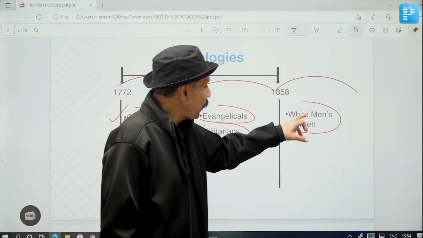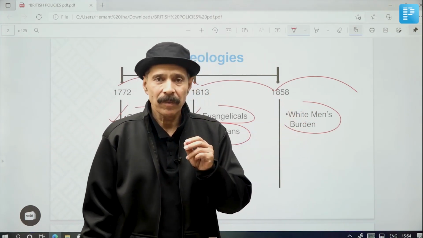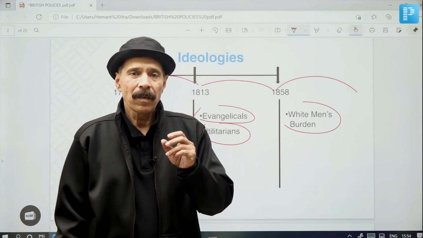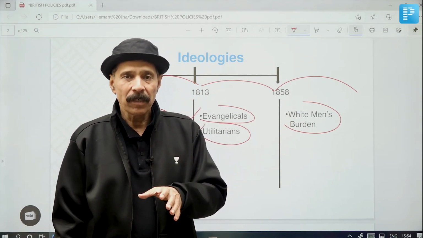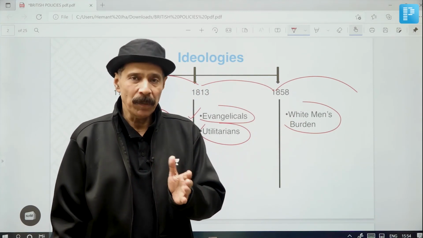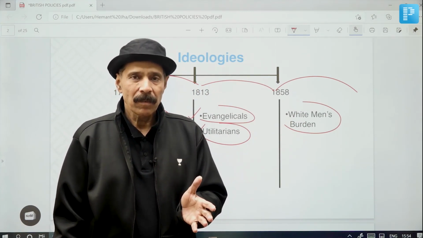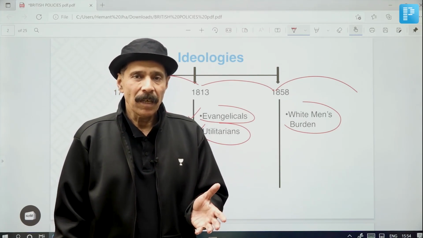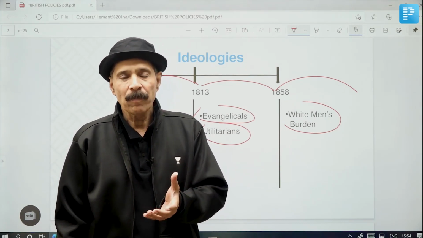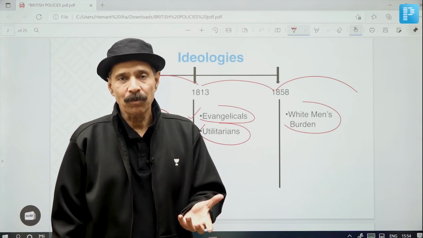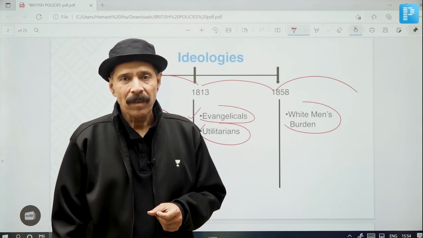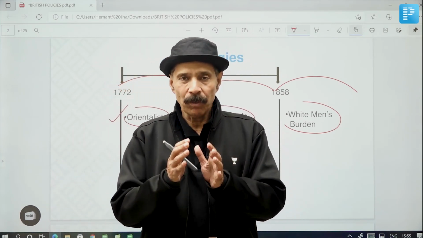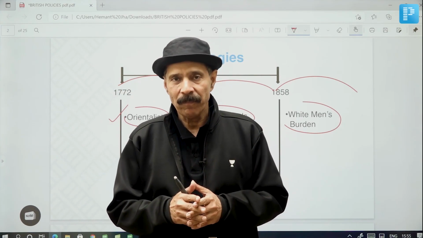And the term white man's burden literally was the claim of a moral burden on white people, because the white people being superior people, this moral burden was related to the civilization of the backward society. So this is all about the ideologies you should focus on for your preliminary examination.